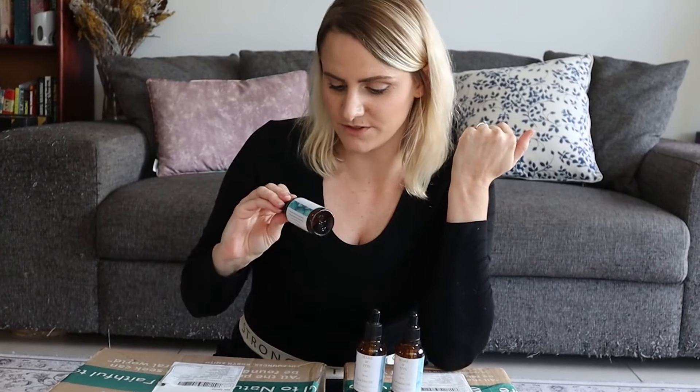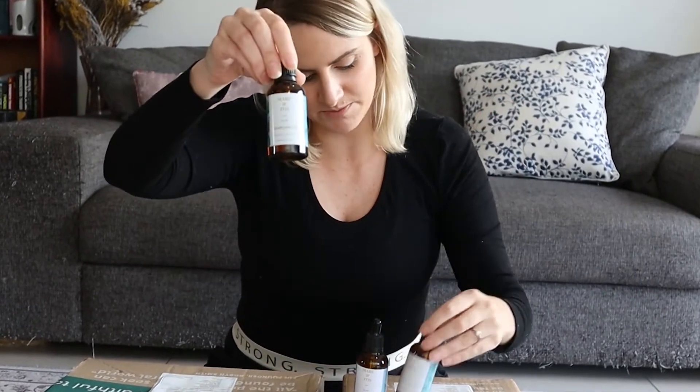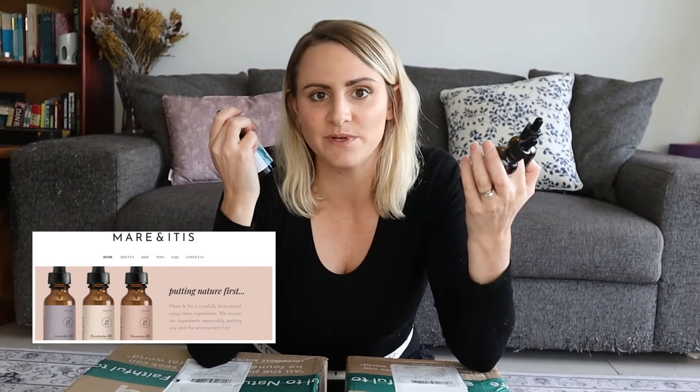On the day I placed this particular order, just because these products are also available from Faithful to Nature, I'll show you that. The first one is essential oils — I use them as aromatherapy. I really like the smell so I put them in my diffuser. I wanted eucalyptus and lavender, and these seemed like good options. Tea tree is always a good idea to have in the home. I loved supporting a female-owned local sustainable business through this purchase. I also bought a kitchen cleaner and a yoga mat cleaner — they work really well, so that's been a success.